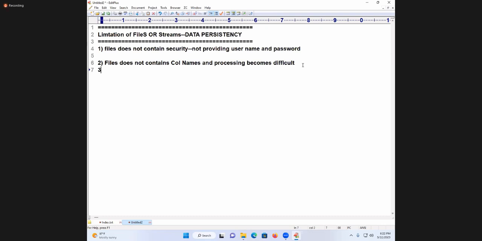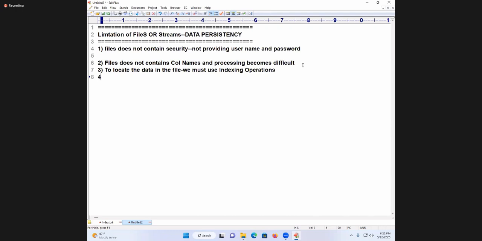And the data only shows, there are no column names available. And one more thing, to locate the data in the file, we must know what? We must use what concept? Indexing operation. Is it easy to find the index or difficult to find the index? Difficult. If I have 20 pages of file information, is it easy to locate or difficult to locate? Difficult to locate. That's why files are difficult.